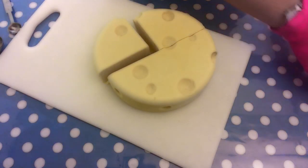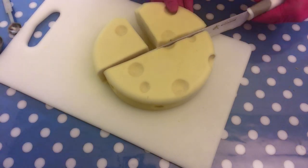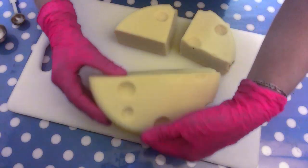And then for the other quarter. Because of course you cannot use this cheese loaf here to wash yourself in the shower, can you imagine? It's a big piece of soap, right?